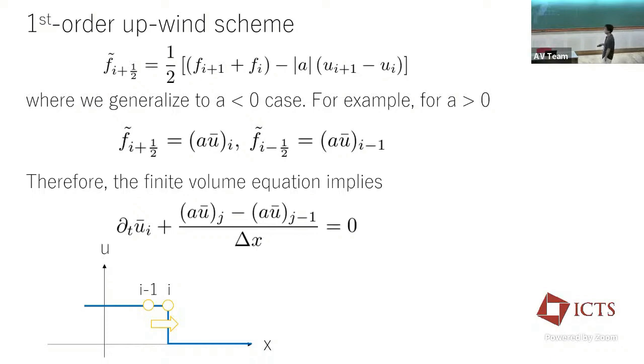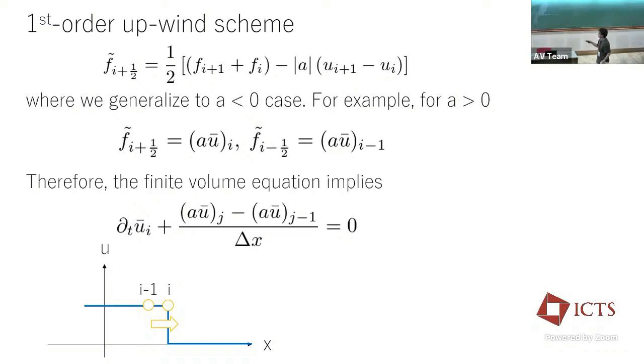So what is the meaning of this finite volume discretization scheme? We start from the discontinuity given like the blue profile, and let's suppose that here is a grid index i, and the neighbor in the negative direction is grid index i minus 1. Oh, sorry, I mixed up the indices, but this should be i. The meaning of this expression is that U bar at i is updated by the information at the previous step, U bar i and U bar i minus 1, right? For the positive case.